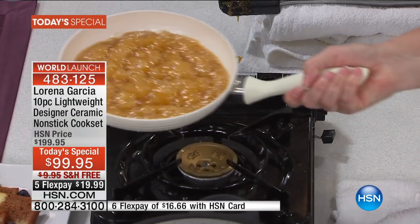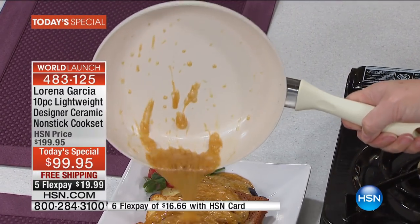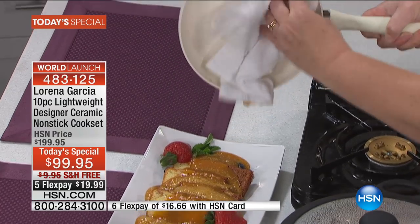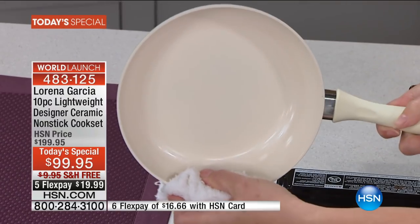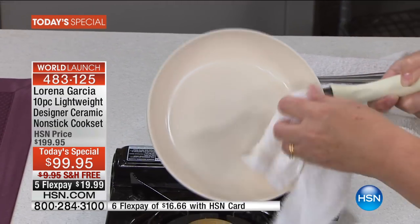Check this out - this is caramel, nothing but sugar: white sugar, corn syrup, and molasses. If you look at it, it's literally repelling right off the pan, lifting right off and beading up. I'm just going to take a damp towel - look at how beautiful. And one of the things I love is having that white interior, because when you're cooking caramel it says cook it to a certain color. With a dark pan you don't get a true read, but on this white surface you can tell immediately what color your caramel is. Thermicon is on the inside and the outside.